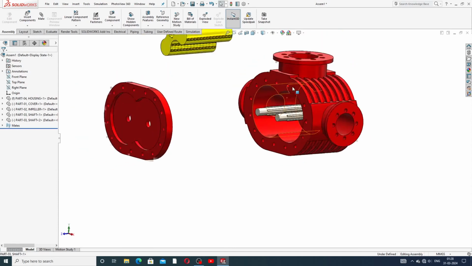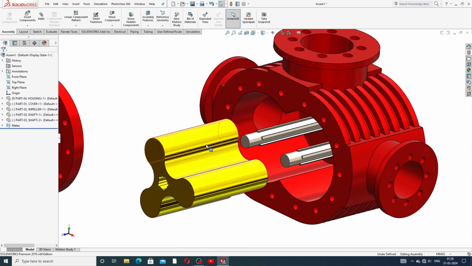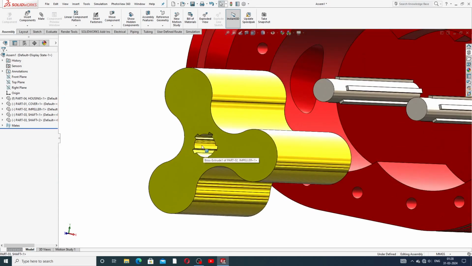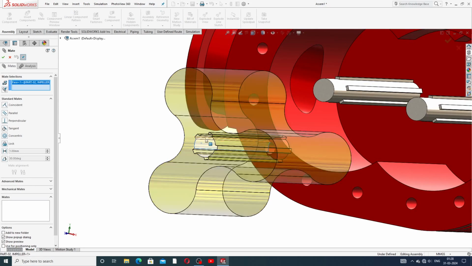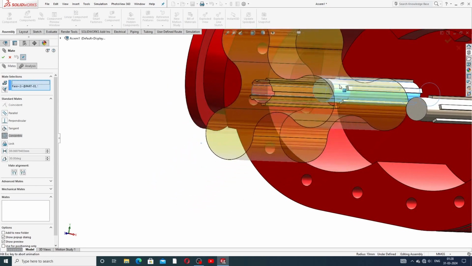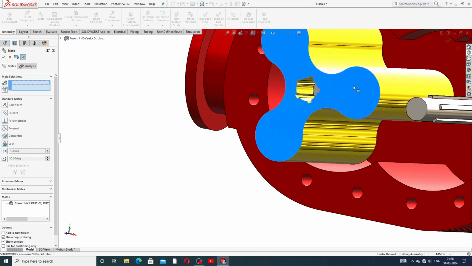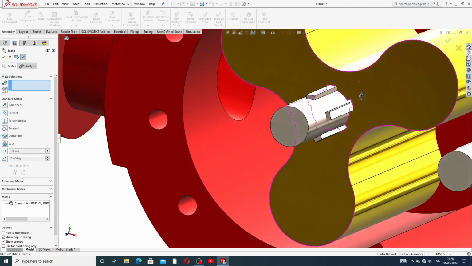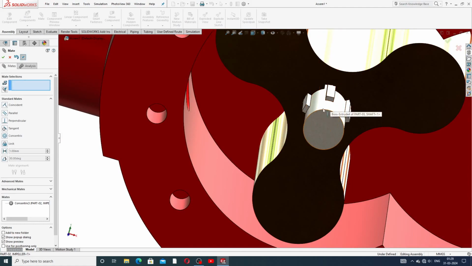Next part is to assemble the impeller. Come here, and this is OK. First select a mate and select this inside. At first, it is concentric. Okay, this relation is very important.